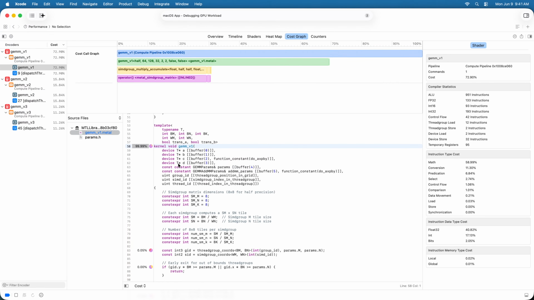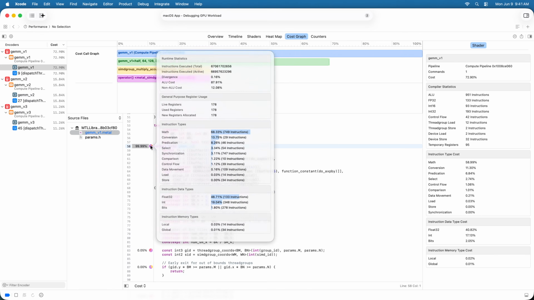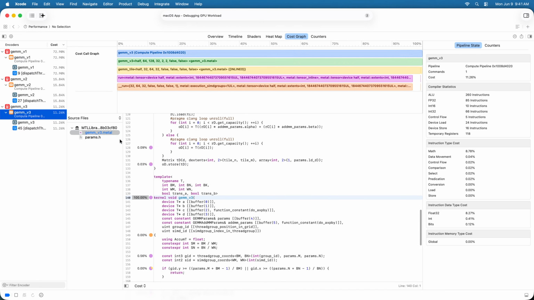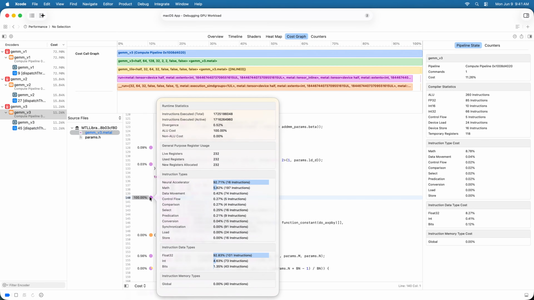You can pull up the runtime statistics to get a breakdown of the register usage, divergence, and types of instructions executed. Note that in this V1 example, which uses SIMD group matrix, the majority of our instruction types are math. In this V3 example, almost all of the instructions are being executed by neural accelerators.